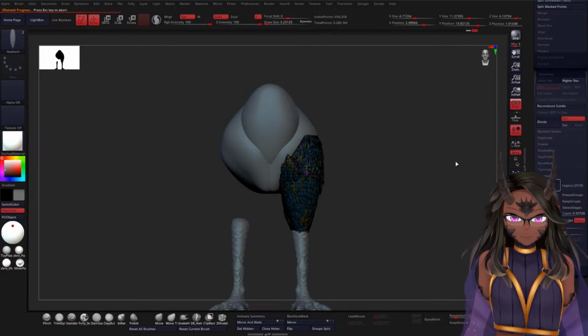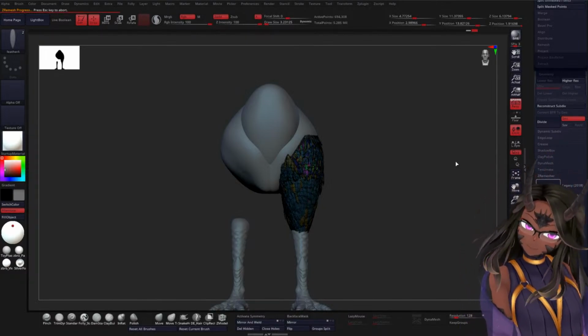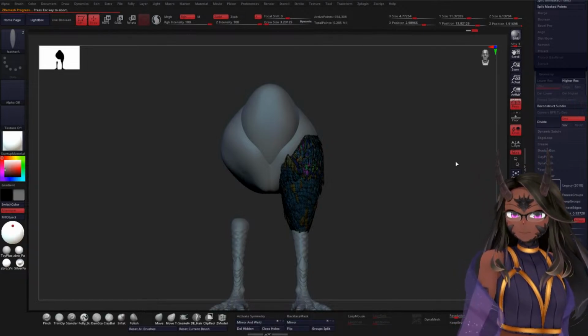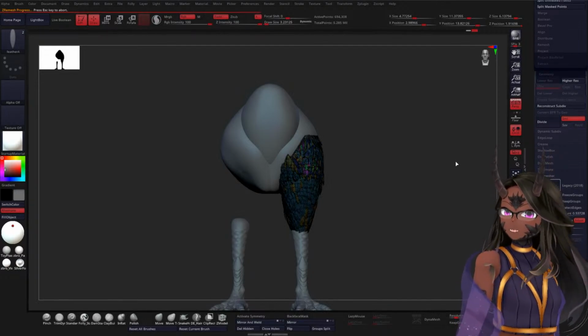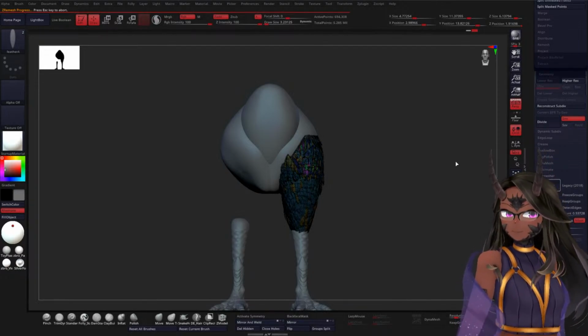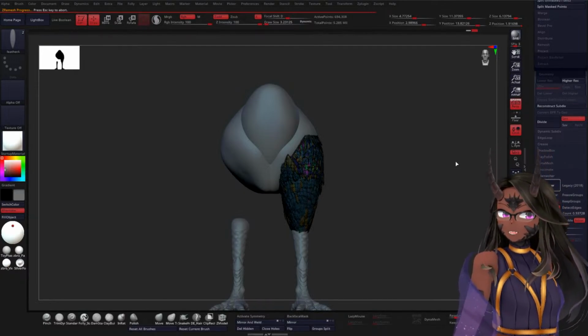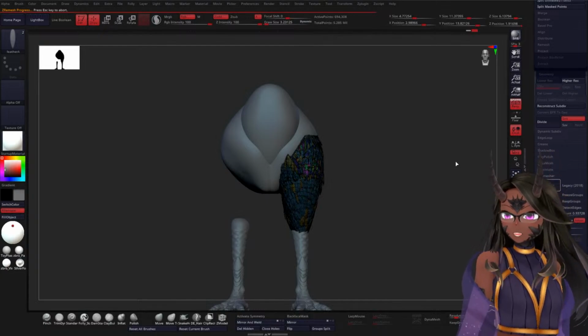Stick with that. I'll let it do its thing. I definitely want to make sure that I do this now before I get into any other parts. If I was to do this last, I'd be sitting here forever and a day. We don't want that.